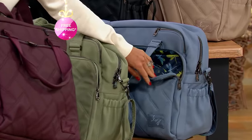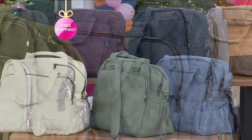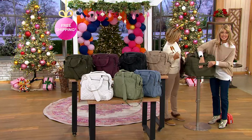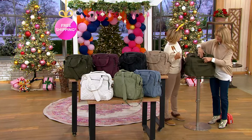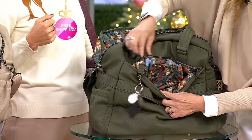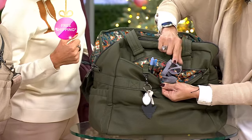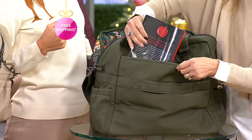If you want to impress someone for the holidays, get them this amazing overnight bag. On the back, continuing with the great features, we give you that trolley sleeve — slips right over your roller bag. And then there's a keykeeper, all the little details, pen pockets, and a soft-lined case in here for your sunglasses or readers.